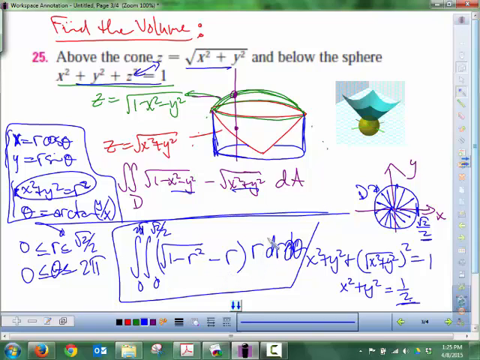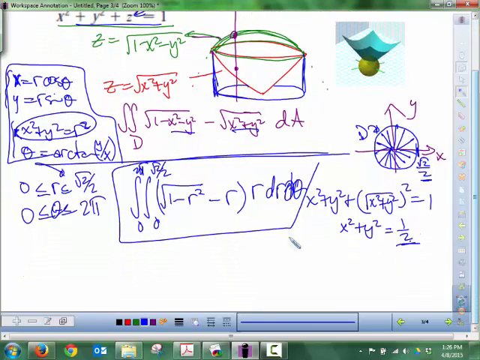So you distribute the r squared, and I'd probably want to split this up into two different integrals. Hold on. Brian, you going to say something? Yeah, how did you get the square root of 1 minus r squared? Oh, because I factor out. Oh, there it is. Thank you.